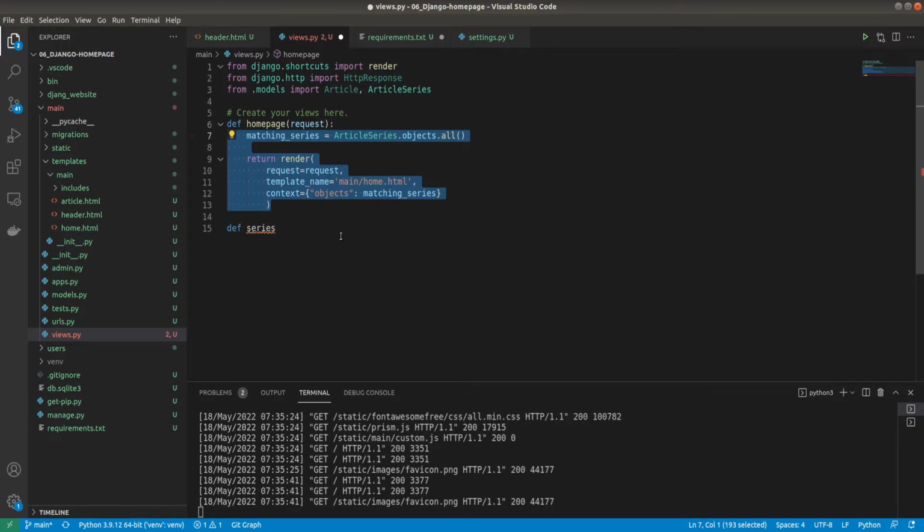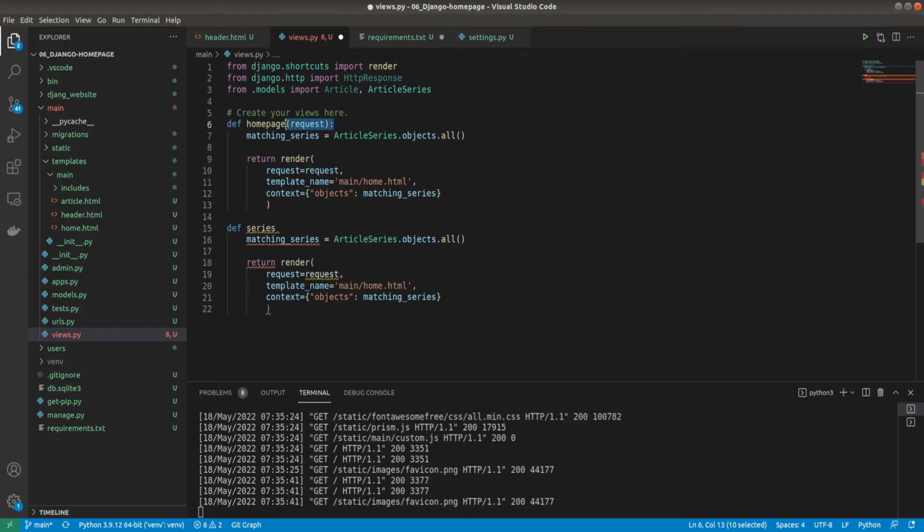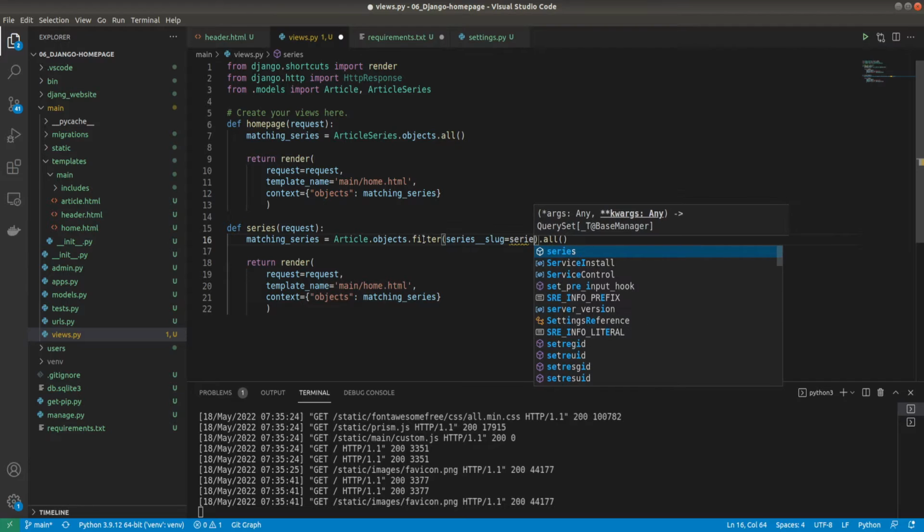I can even copy this whole thing we have here, and it will also have a request, and instead of returning all objects for matching series, I'll add an article objects, and here I'll add a filter, and now we want to filter these articles by series and slug, and it should be equal to series.